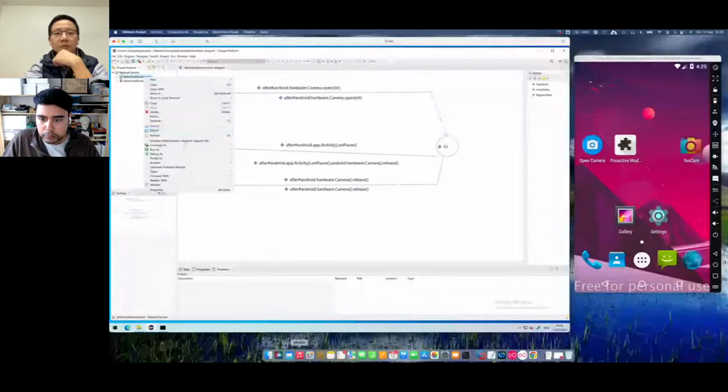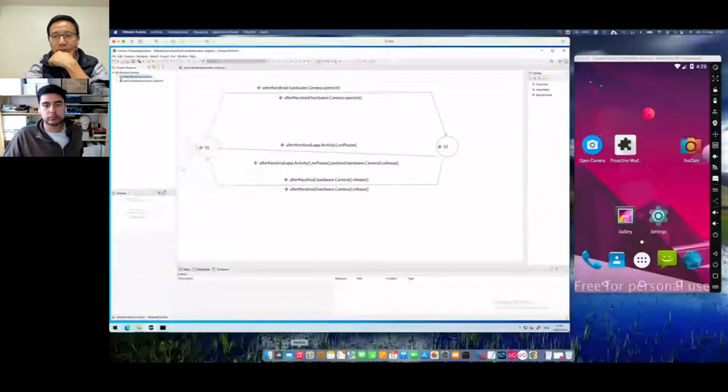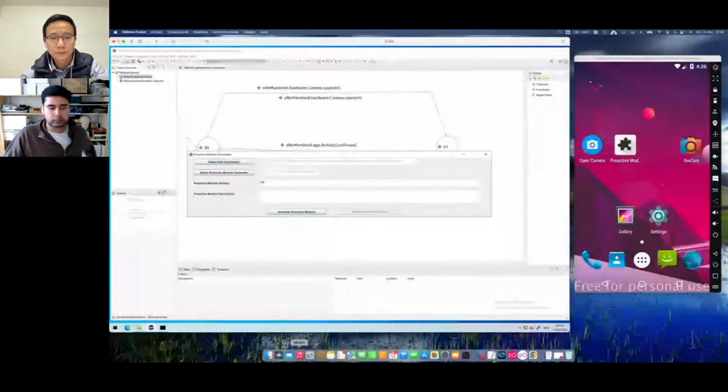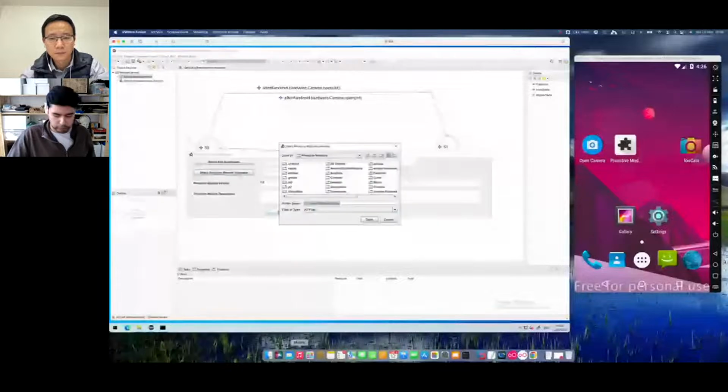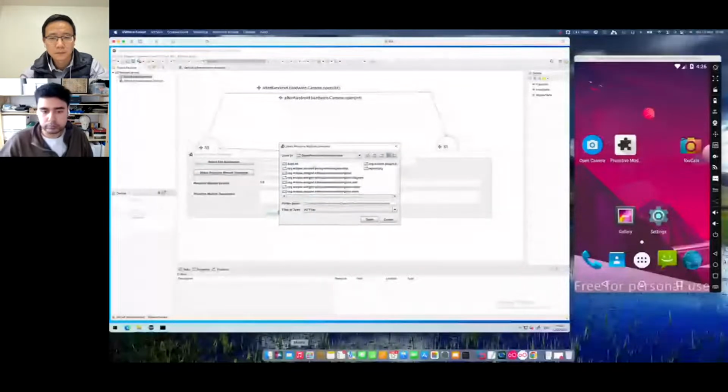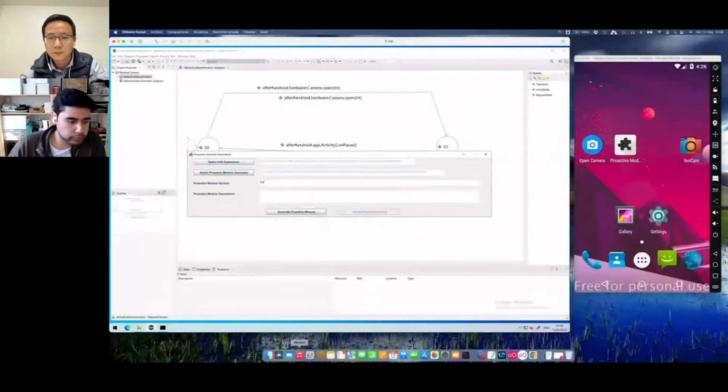And so we can now generate the proactive module using the PM generator. To generate the module, we have to select the edit automaton, and then we also have to select the generator. At the moment, we have developed only one generator, the one that can implement proactive modules as Xposed modules.